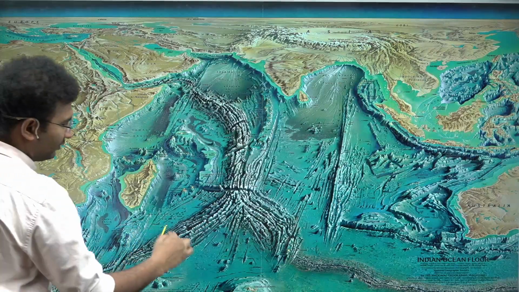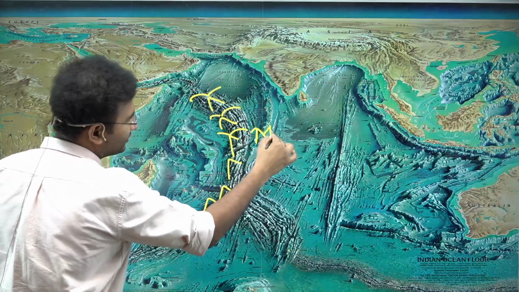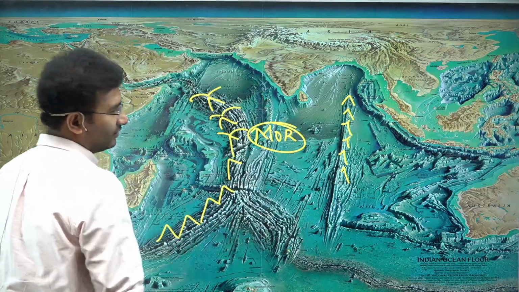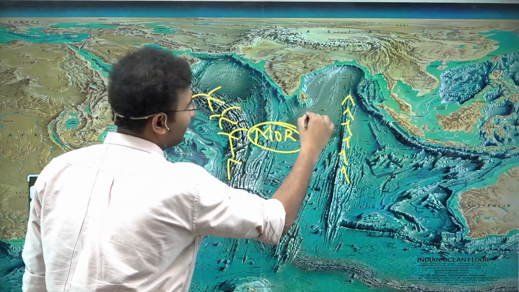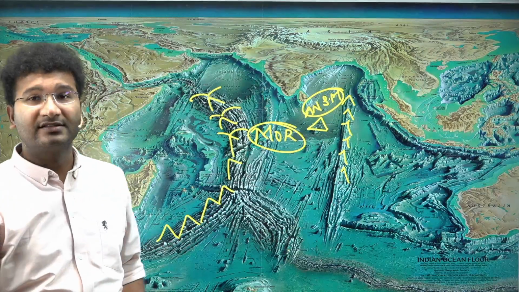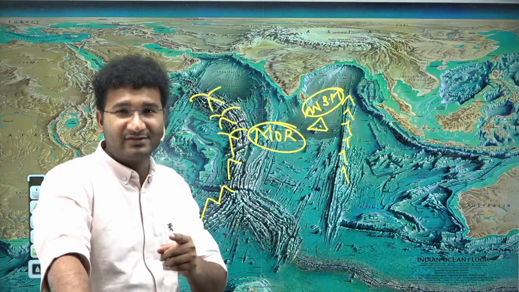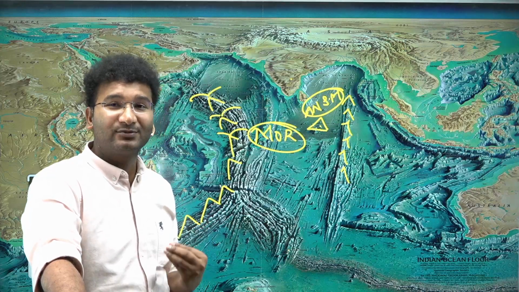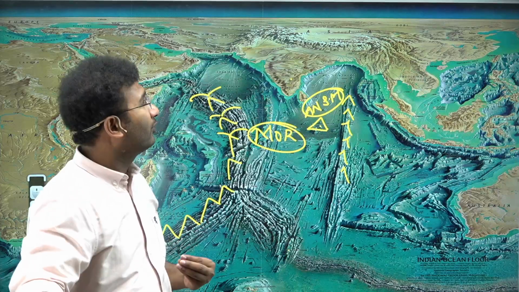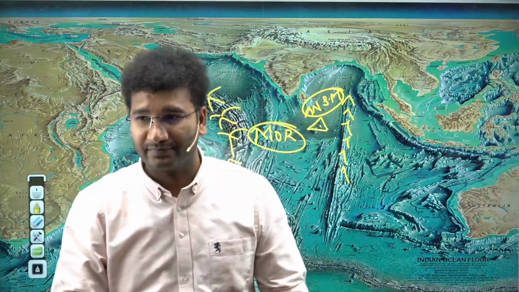Imagine these are your mountains. All of these mountains are volcanic mountains. They are called middle oceanic ridges, right? You also have mountains here within the ocean. And in current affairs, there is a mountain by the name Afanasy Nikitin Seamount. This is the place where India wants to go and explore polymetallic nodules. What are polymetallic nodules? Please Google and find out why polymetallic nodules are very important. India is trying to explore them, so you should know why they are very important for us, right?